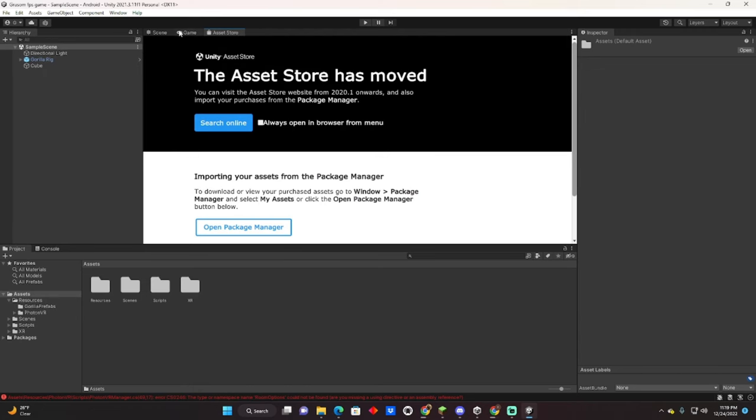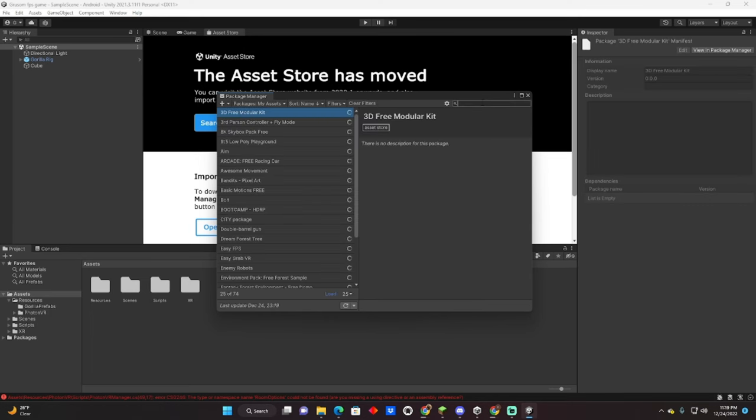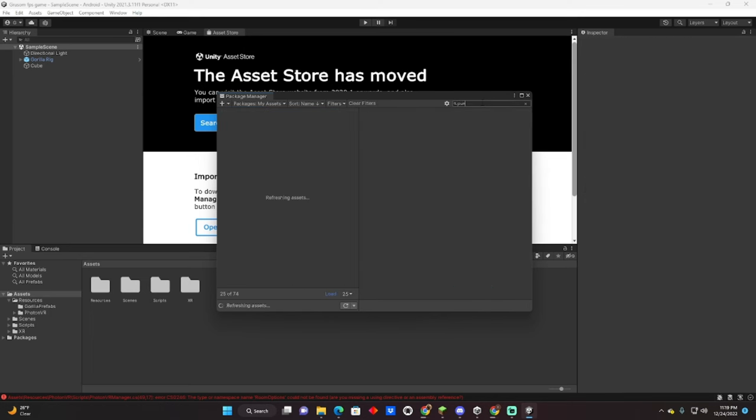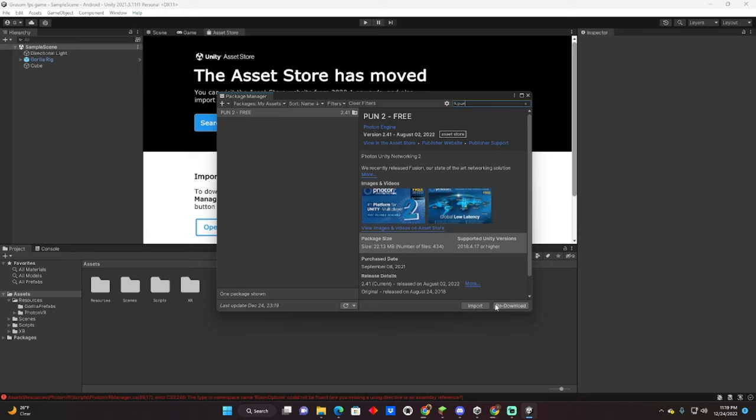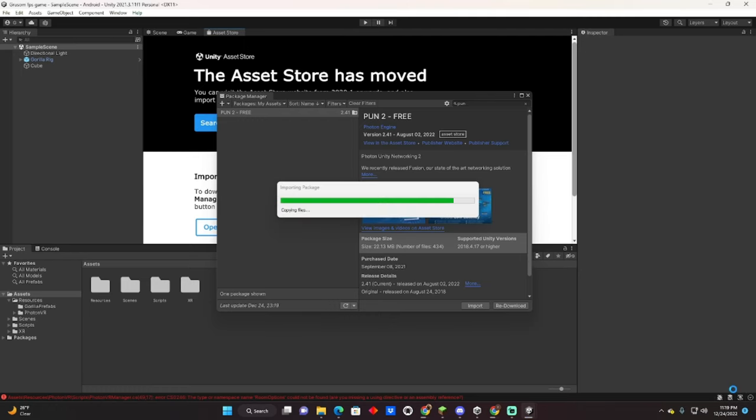Now, once you've done that, hit Window, Package Manager, My Assets, and then type in PUN. Now we are going to import it and wait some more. Now this will fix quite a bit of errors. Come down to the bottom right. Hit import, because those errors are looking for things inside of the project that we haven't imported yet. But by importing these two things, it's going to solve all those errors, which you're about to see. It's no longer going to be red, it's going to be yellow.